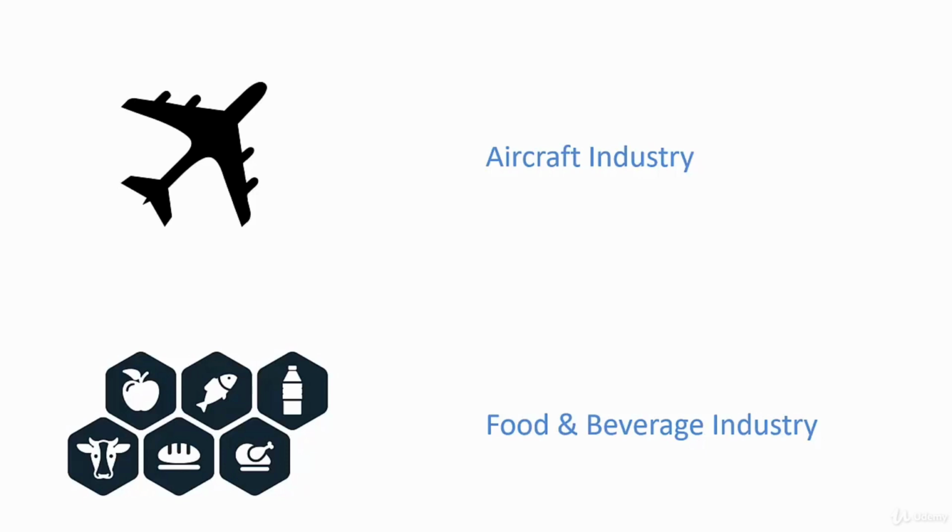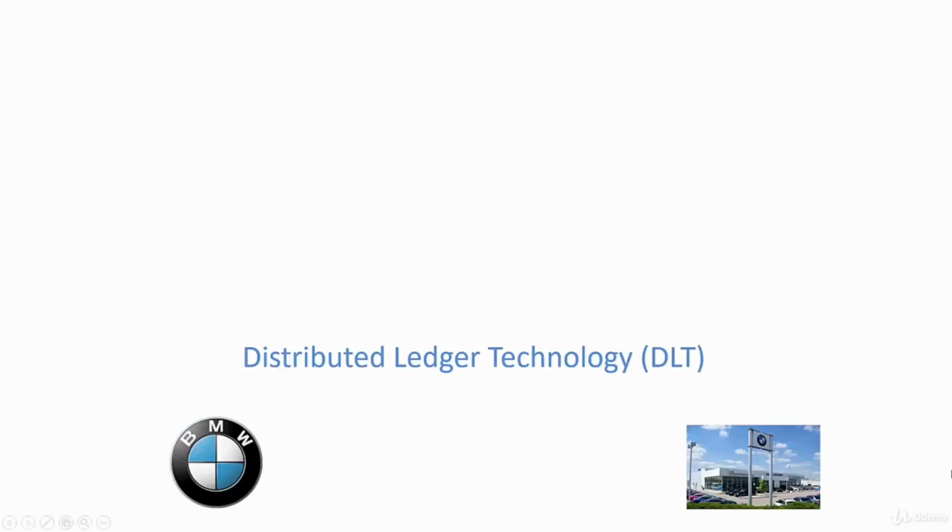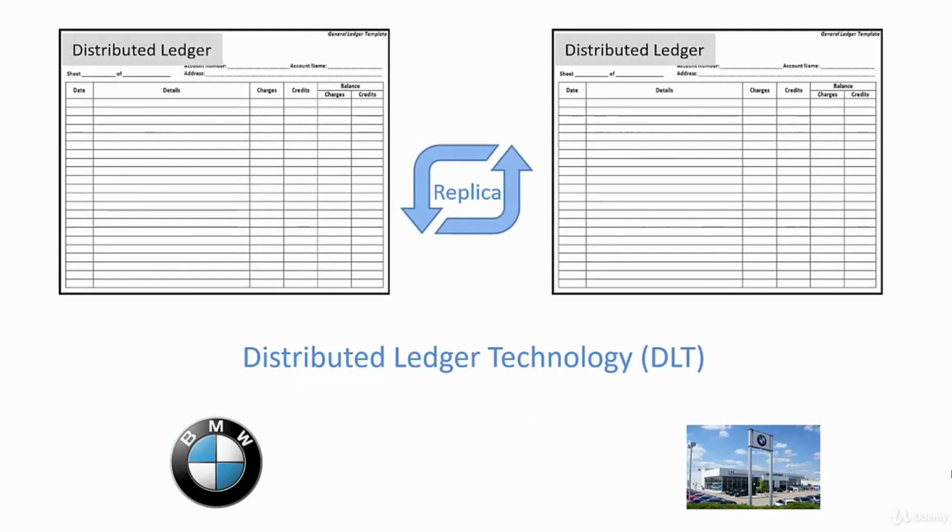Distributed ledger provides a way to address this challenge. Here is a simplified view of how distributed ledger technology works. Each entity involved in the exchange of value holds a replica or copy of the common book of records, referred to as the distributed ledger. All transactions are recorded by various entities in this distributed ledger.